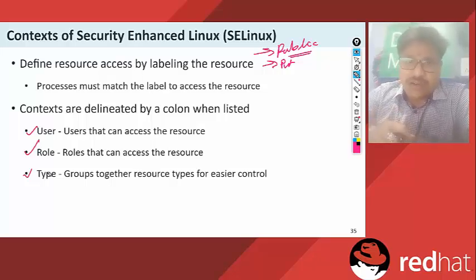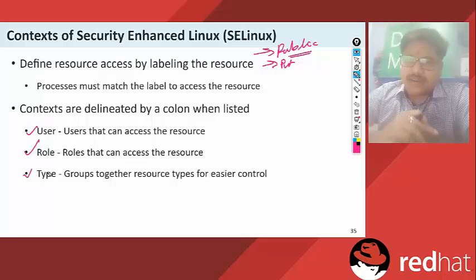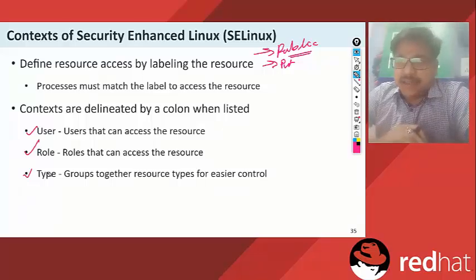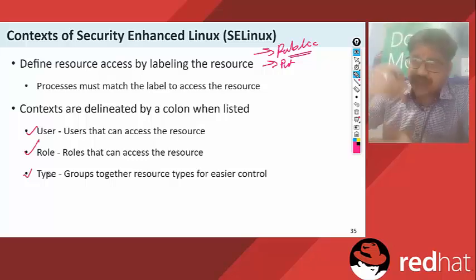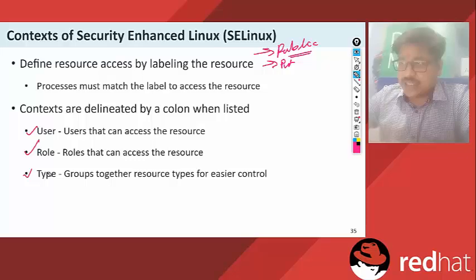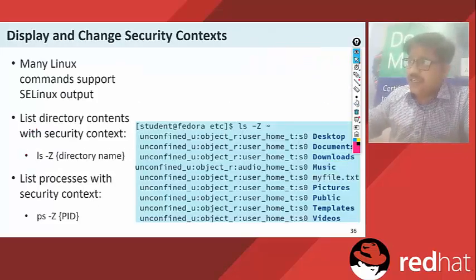Another is type. Type groups resources together for easier control, meaning this group is whitelisted to access the resources. I hope you have understood SELinux.